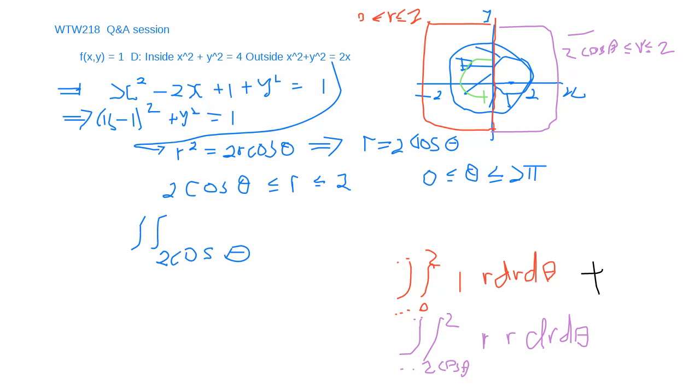Maybe I should try to explain this. If I draw a line from the origin to the boundary, I see that it starts in the inner circle and it ends at the outer circle. And so therefore, for the outer circle we have r is 2, and for the inner circle, as done here by Dr. Olof, we see that the r value is equal to 2 cos theta. Okay, so all that you have to do is to find the correct bounds for theta here, but yeah, you should be able to do this, right? Find the correct bounds in the purple region for theta and in the red region for theta.